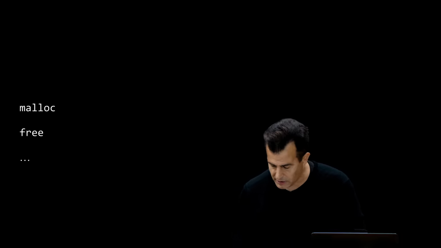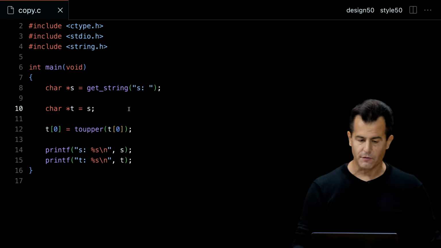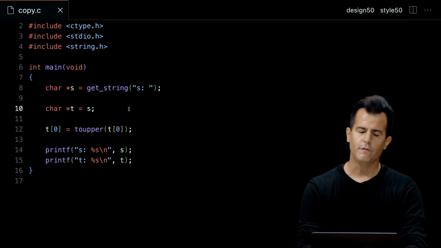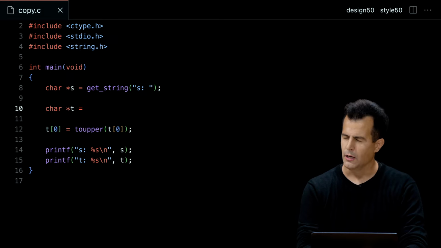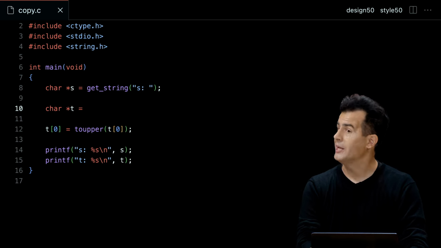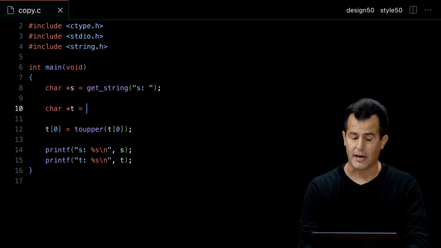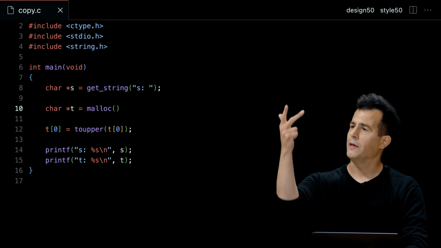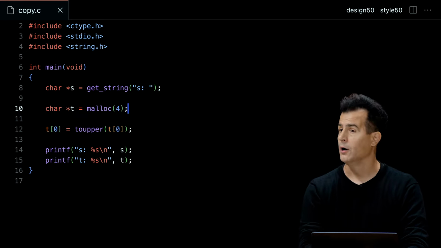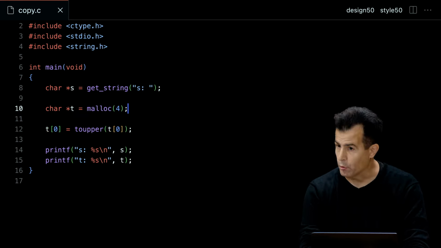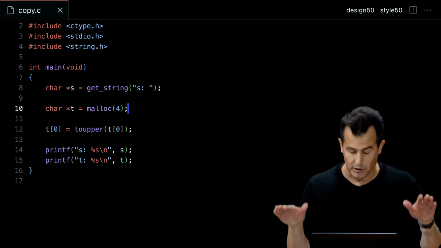So how can I now leverage this in my own code? Well, let me propose that I implement a copy a little more cleverly here. Let me go back to VS Code, and instead of using s equals t, let me instead say t initially should store the address of a new chunk of memory that's big enough to store the characters of s. The way I do that would be malloc, and how many do I need? "hi!" and the null character. I could just get away with saying 4. Give me 4 bytes of memory and store the address of the first byte in t. That is what line 10 is now doing.